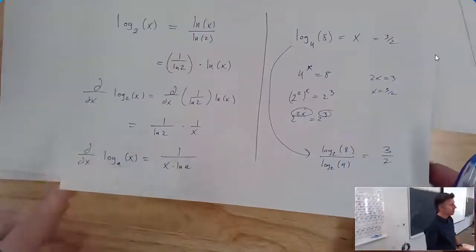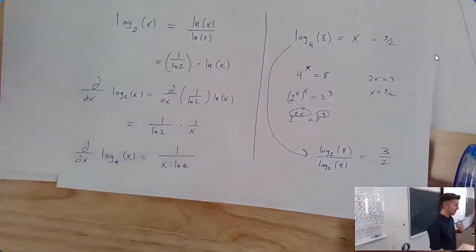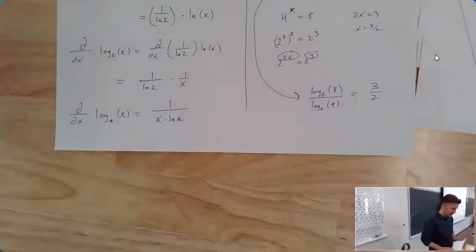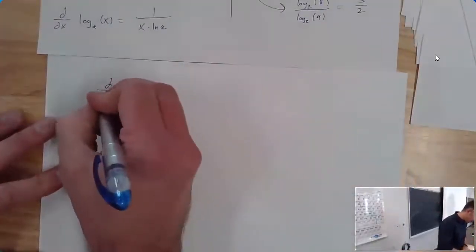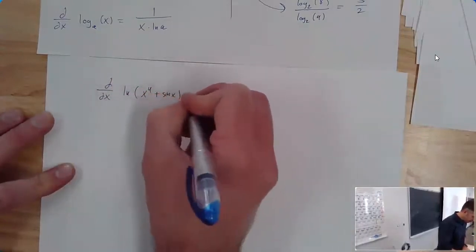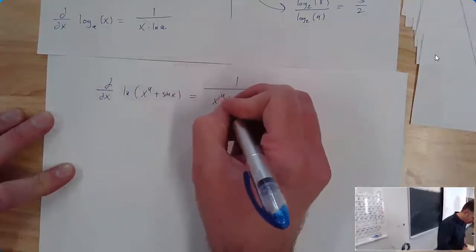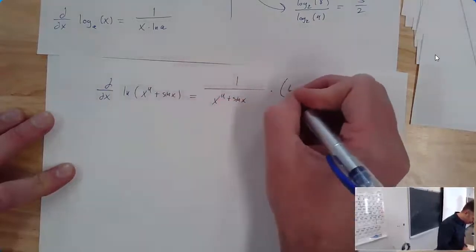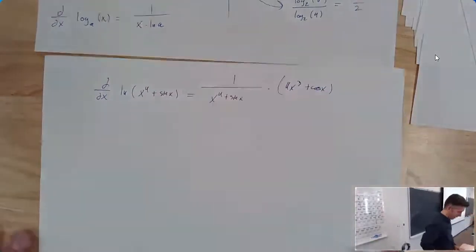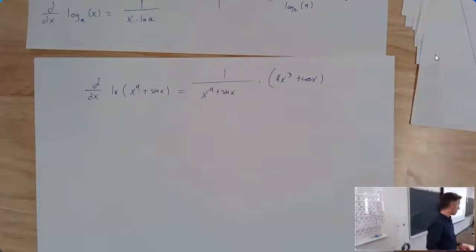There's another way to see this we'll talk about, but there's another thing we have to talk about first before we can get there. What I'll say about this is if you want to take, for example, the derivative of the natural log of x to the 4th plus sine of x, it's going to be 1 over your stuff times the derivative of your stuff, which most people like to write as 4x cubed plus cosine x over x to the 4th plus sine of x. Either way, it doesn't really matter. I mean, it matters as far as how much space you're taking up.